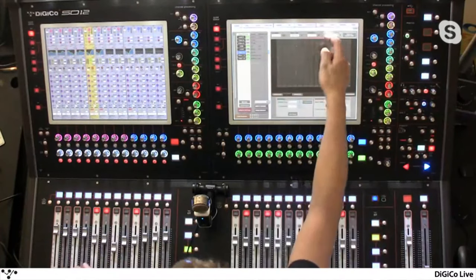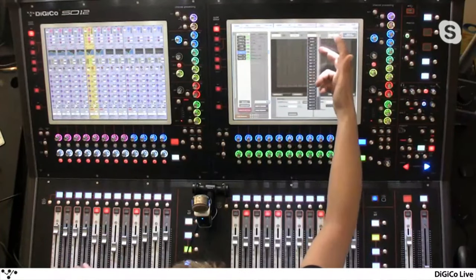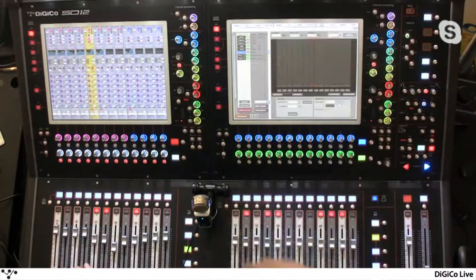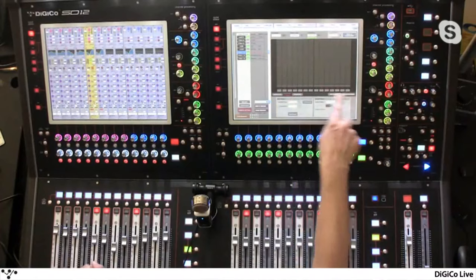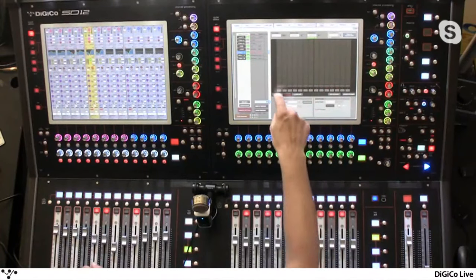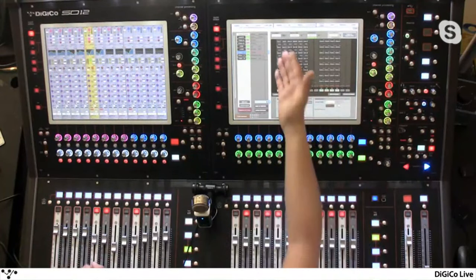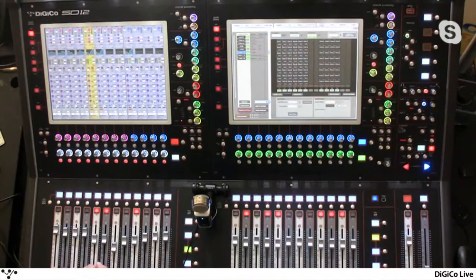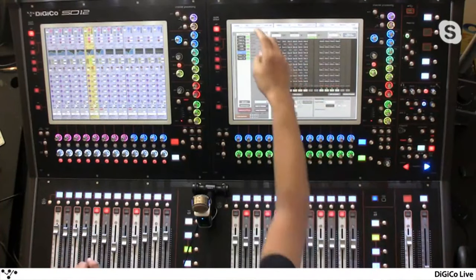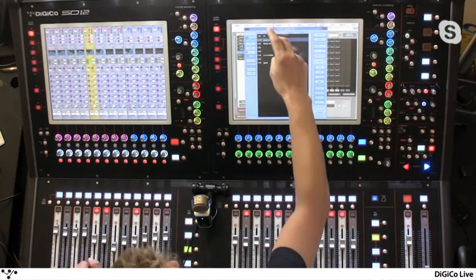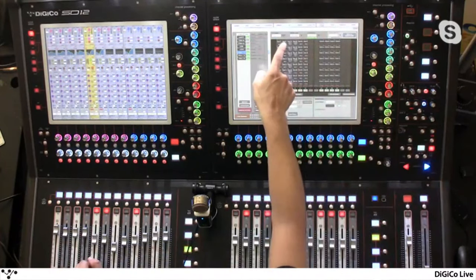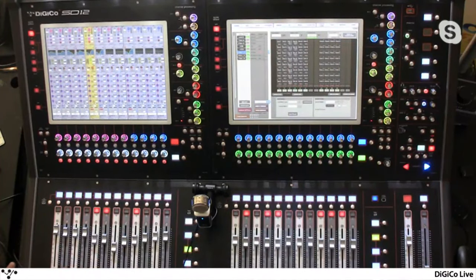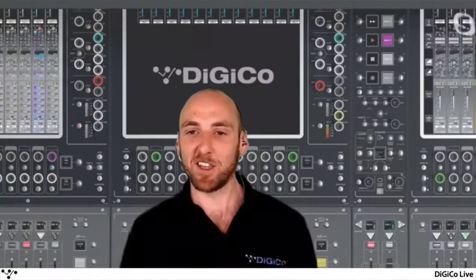This is now how I do the training as it is, so it's great. Now this rack is connected to the Optocore ID number 11, so in a minute we will see some things happening, and now it's asking me to conform the rack, but obviously that's lost the patch and the gain. All I've got to do now is go back to my snapshot, fire that snapshot again, okay, fire, and there you go. I can see my gains in there again. I can see my patch in there. Perfect. So, that is literally the way to do it. Thank you.